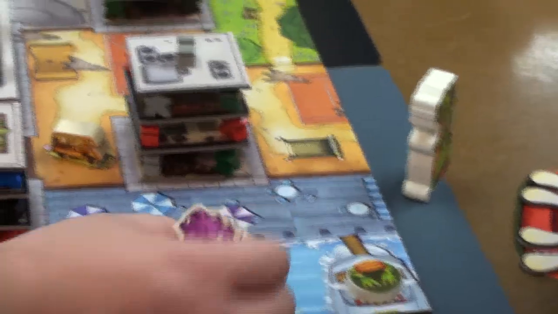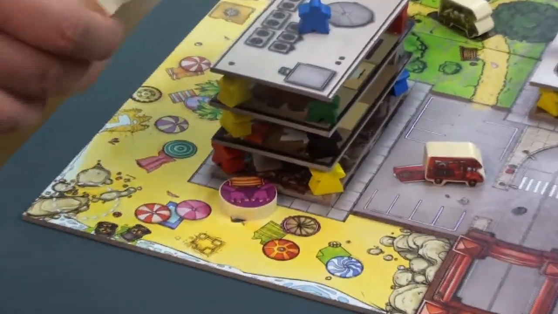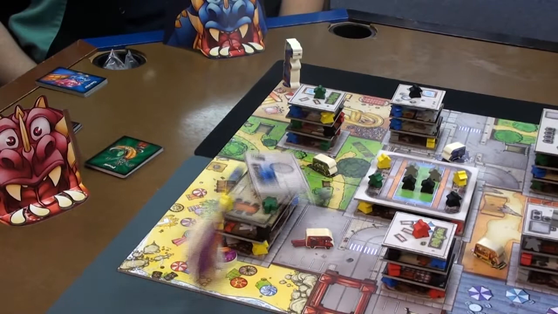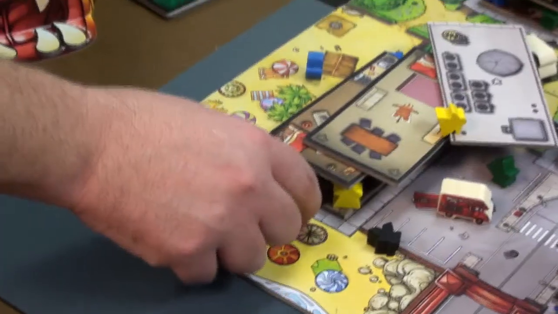Now, let's say you land next to a building. If you're on one of these sidewalk pieces, you can body slam the building. To do so, you take your monster and hold it horizontally above the table. Nice! And you break stuff.